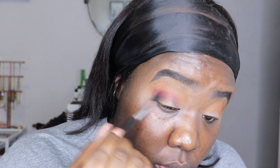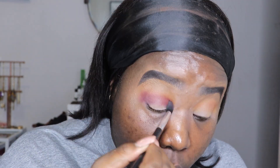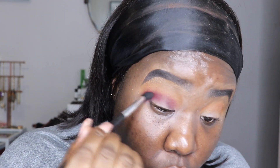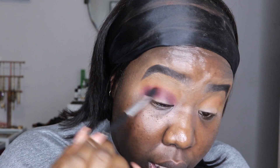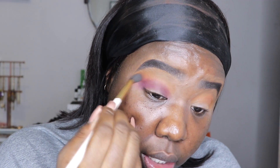Now that I've blended out Chanterella and Rainier together in the crease, I'm going into Amanetta and applying it just below that shade with my Dress Up small tapered blending brush. This color is super pigmented — it was like a one-dip situation. It's actually a pressed pigment, as it states on the back of the box that it's not intended for the eye area, but we love life on the edge. I'm taking my BH Cosmetics brush and blending it out well to avoid that line of demarcation.